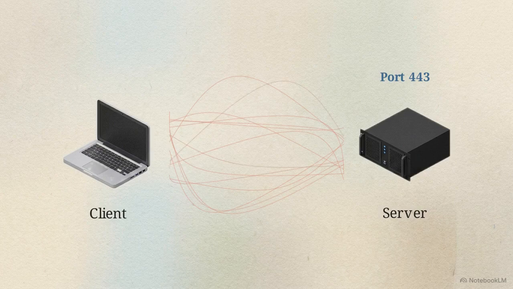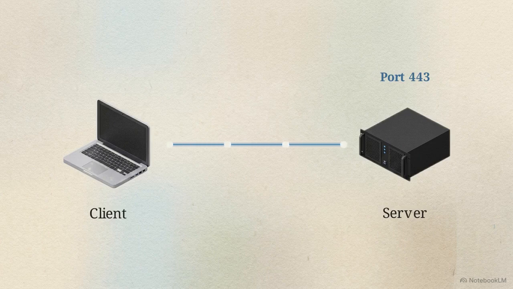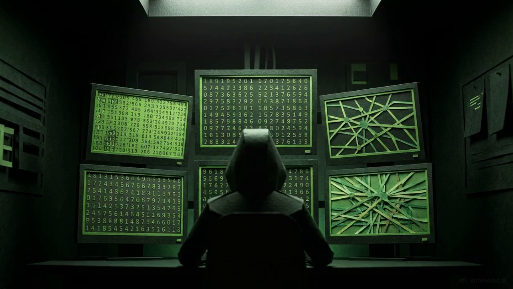Answer: port 443. Communication relies on these universally standard numbers. This organized numerical grid allows the internet to communicate predictably without requiring any prior coordination between the client and the server. Now we examine this exact same architecture through the lens of a malicious actor.